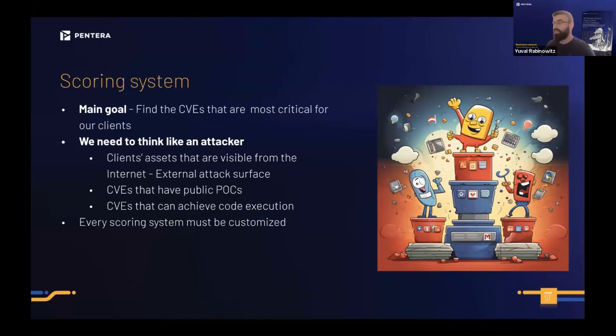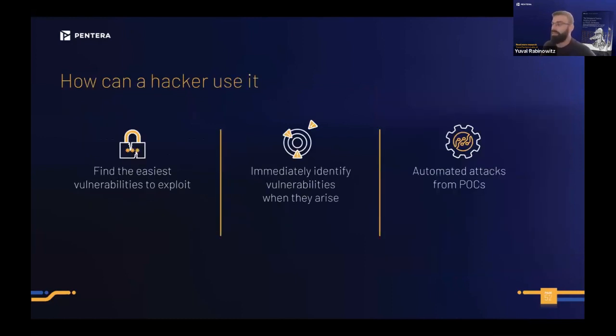And we can customize every scoring solution. So like I said, there is no one formula to win all. There is no one formula to give you the most interesting CVE to research, because there can be loads of different cases. As I said, you can be interested in IoT devices and Linux devices and Windows and maybe Apache servers. So everything can be customized to what your team needs, what your company needs, and it will make the process a lot easier. So before we have the scoring system results, let's think about how a hacker can use an automated system like this.